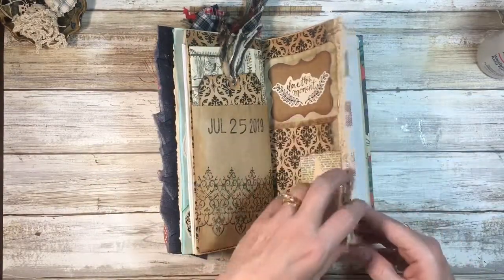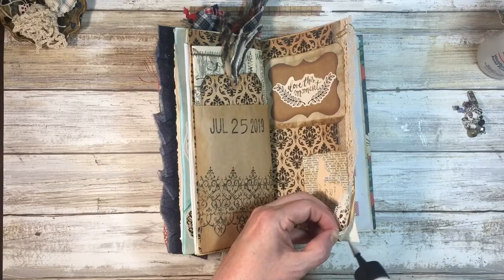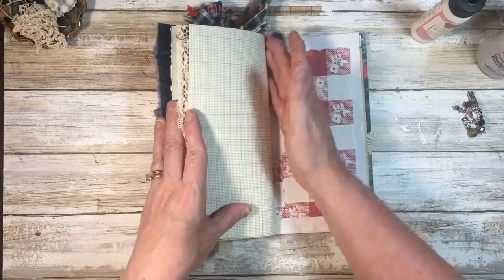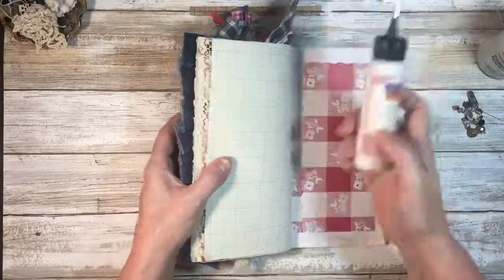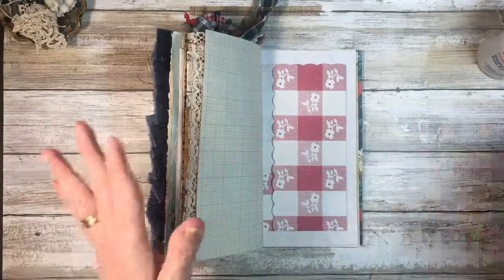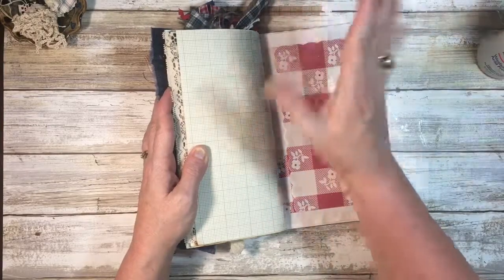I found it on Amazon when I was looking for my blades for my Memory Keeper's trim and scoreboard, and it's funny because those finally came in today too. I told my husband — I was like, I found the Fiskars cutter that we saw at Hobby Lobby for $120, I found it on Amazon for $60, and as soon as I get the money I'm going to get it. Sure enough, the next day I sold enough items that I could get it. I was so happy. I sell homeschool books and stuff on eBay — not anything that deals with junk journaling. Maybe one day I'll start listing some, but I don't know.